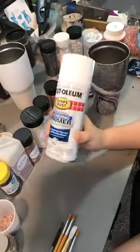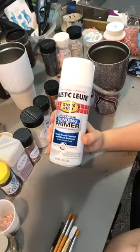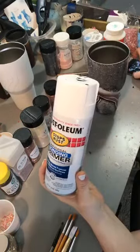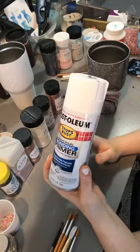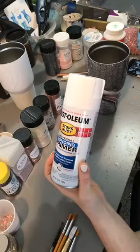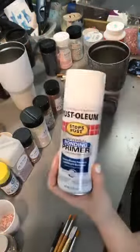this is the only thing that I prime my cups with, ever. I found this maybe a year ago, and I will never use another thing again. Sometimes I have to drive to 3 different Walmarts just to find it, but it's that good. Some spray paint just comes out weird, and this one comes out really, really nice.